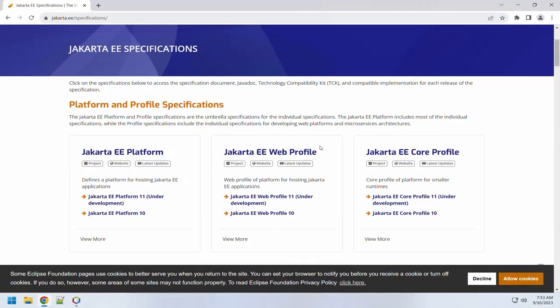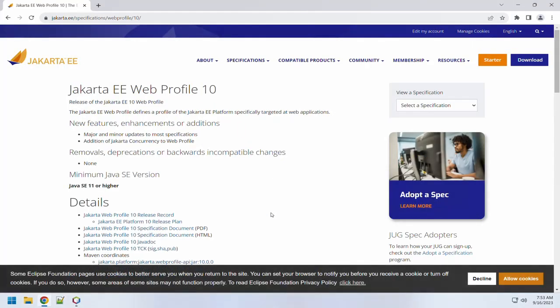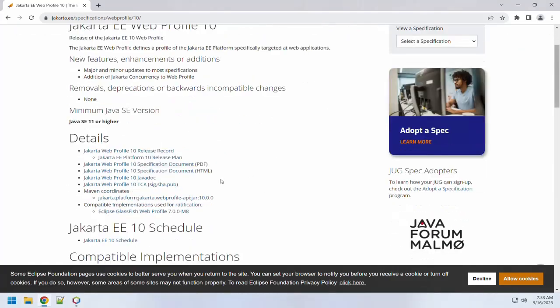And then, we're using the Jakarta EE web profile, and we're using version 10. So we can click on this. And then I'm going to click the Jakarta web profile 10 specification document. You can do HTML or PDF, doesn't really matter.